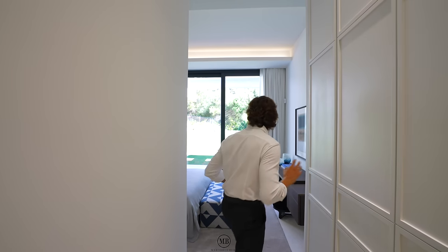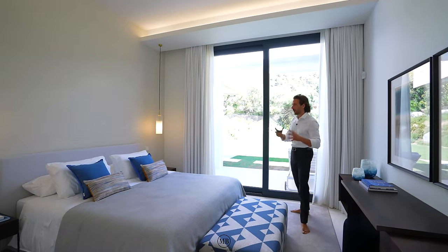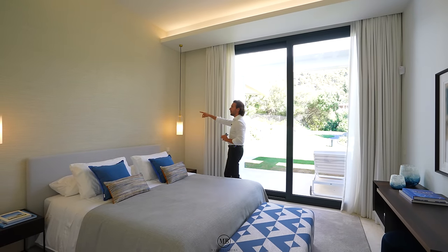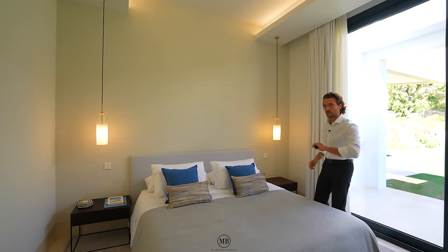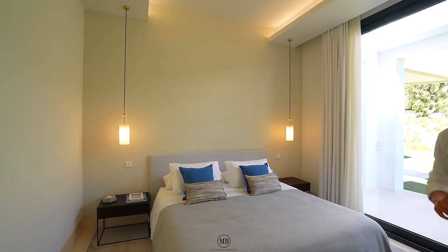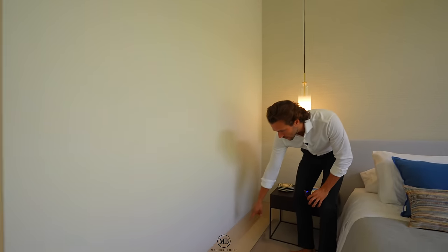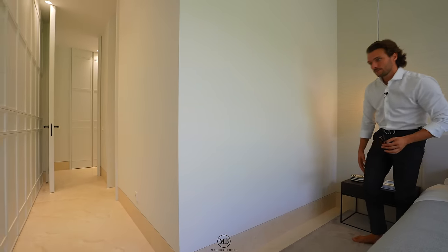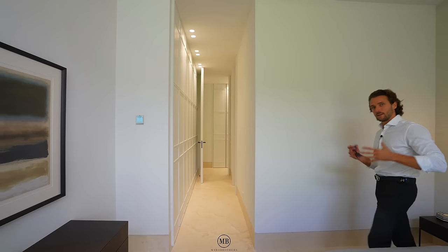Voila. Now let's have a look at this bedroom. We have a nice working desk out of natural wood. This one has a more bluish tone to it. We also have wallpaper, superb, indirect lighting, air conditioning, hot and cold, underfloor heating, has to be said. And yeah, maybe we can also see, Patrick, that the same Palancar stone is also in the baseboard here, which is a nice element to include, and it actually rounds up the entire room and the volume it has.